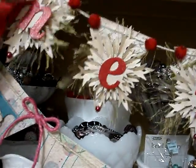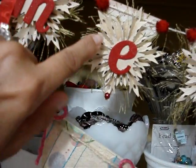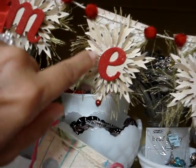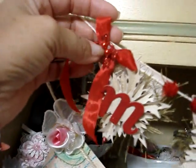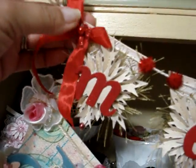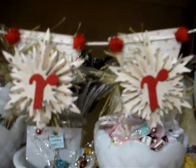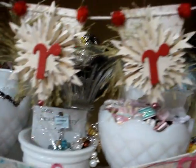And this one is a small one, but I wanted to put something because the letters were small and I didn't like them. So with my, I think it's a Tim Holtz die, I cut these snowflakes out and I glued the letters on top. And then I just put a seam binding bow here with another little bow that has two little, like little jingle bells, but they're just little balls. And then I put the pom-pom trims on each one. Oh, and I also used this green eyelash trim that I had in my stash. I put that behind the snowflake, and then I put a little pearl at the bottom. So that's the Mary. And then let me show you the other ones.